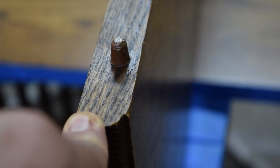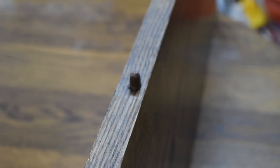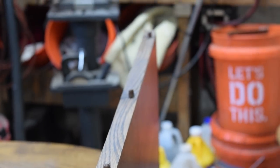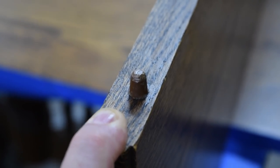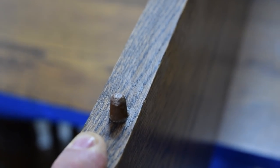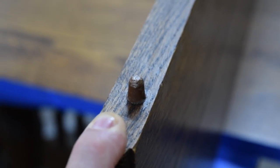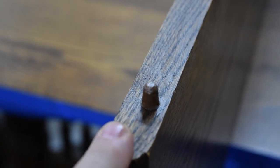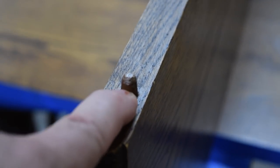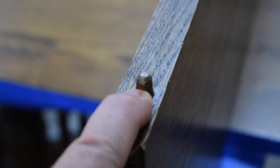You're looking at the edge of one of the leaves, and the finish is absolutely fine along the edges. And what we have here are these pins that are the alignment pins for the leaves. I guess there's five of them on each leaf. These are plastic and they're starting to wear. And I don't want to get stripper on them and have them deform and wind up with a project where we're going to have to replace 20 or 25 of these pins. So what I'm going to do is mask off the edges of the leaves that butt together. We will refinish the molded edge, which will match the molded edge of the table, but these inner edges will remain as they are, primarily to protect these plastic pins from coming in contact with the stripper and deforming or melting.